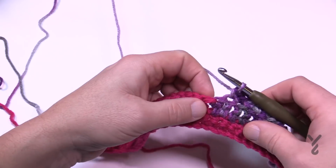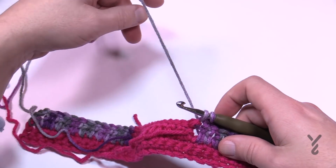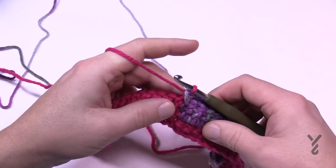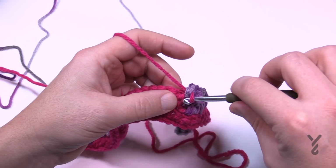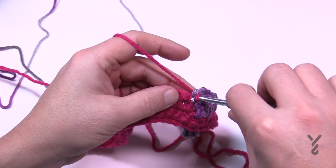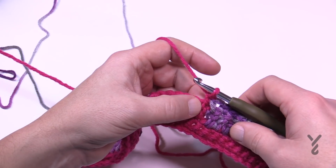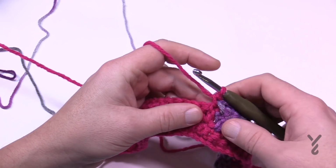So as you're finishing up this color here, in order to jump to the new one, watch the trick. I'm going to let this fall, grab up the new pink and kind of pull on it a little bit and pull through. Here's the thing, see this carry yarn? That will be obvious. So I want you to slip in behind it and kind of push it to the front side of that work so that it appears to be underneath that stitch. See? The carry up yarn is here. If you let it sit, it will sit off to the side here and it'll look really obvious.